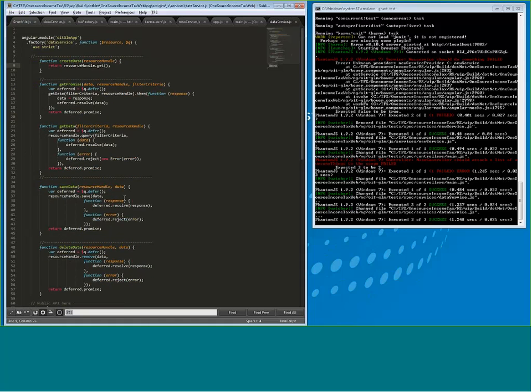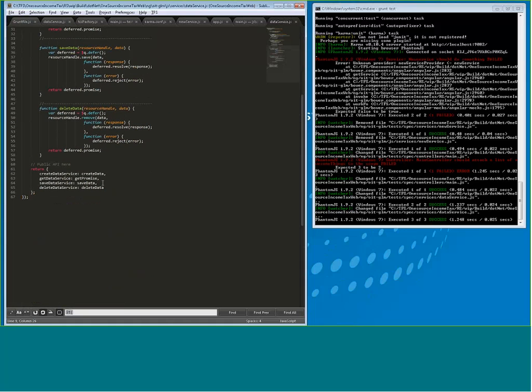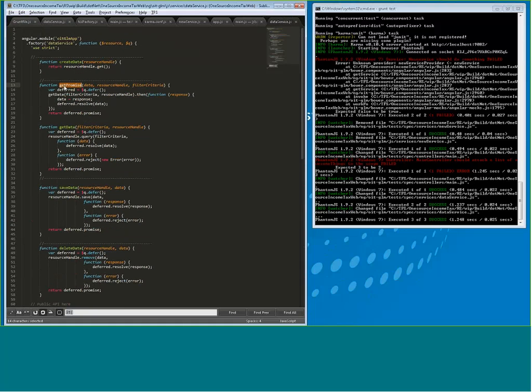If we look down here, we have a method called get promise, which is actually called from this get data service. The first thing we do is a queue deferred, which means that we are passing back to the caller a promise to fulfill this data at some point.